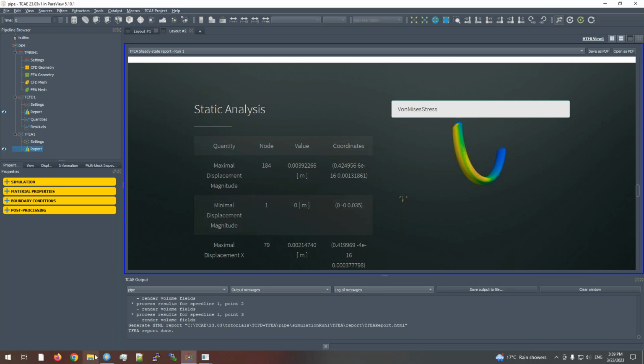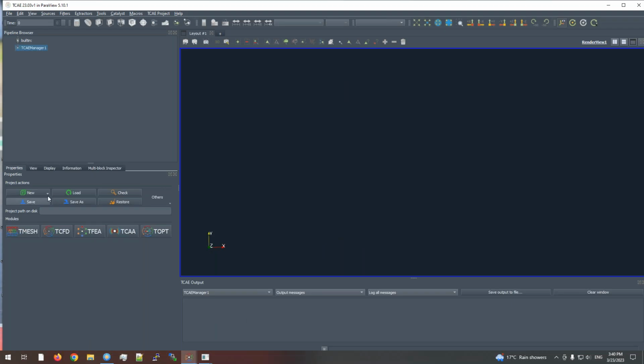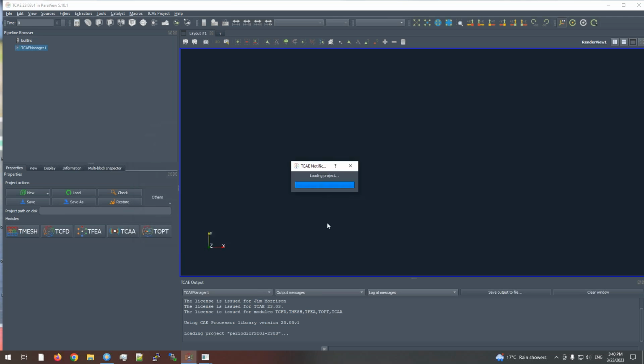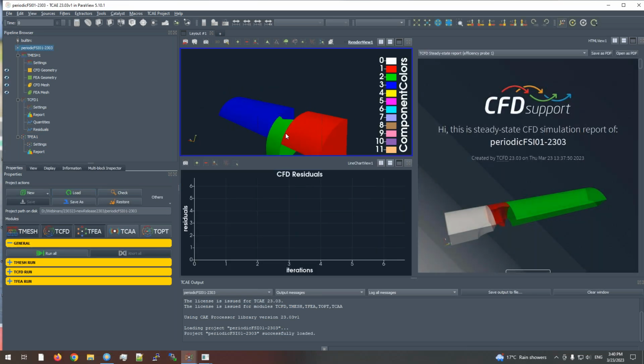Maybe I can open the case where we have this periodic segment example. Where is it? So load. I think I can find it in our webinar folder, today's webinar, periodic FSI, yes. So this is the case where we applied the FEA to the periodic segment of an axial fan. You can see this is the flow domain, and here we have the solid domain.